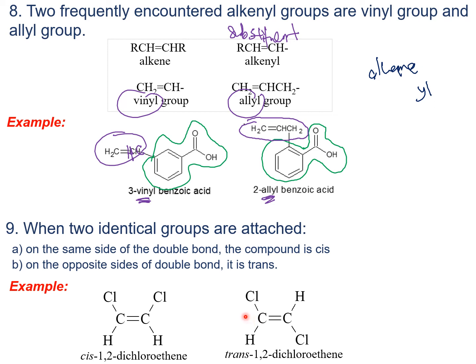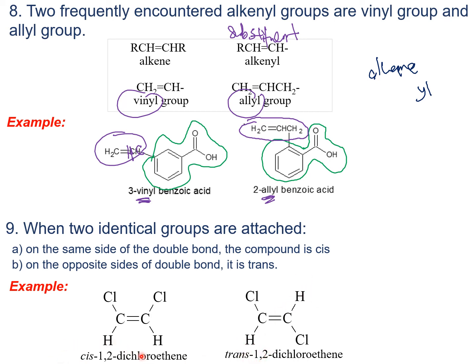As I told you before, if let's say at this carbon-carbon double bond, the same substituents on the carbon on the right and left are at the same position, either both below or both above, we call it cis. And then trans is when they alternate, one below and one above, trans.